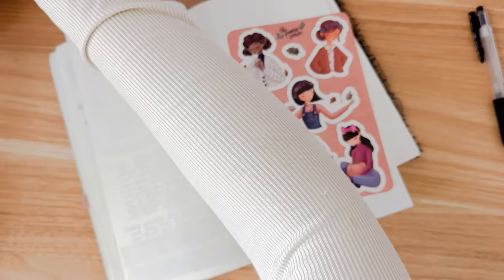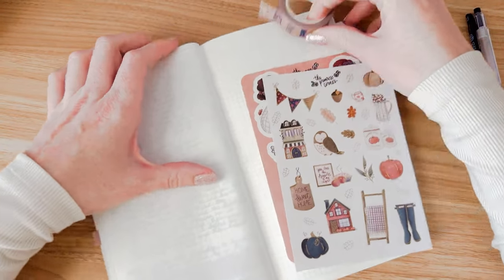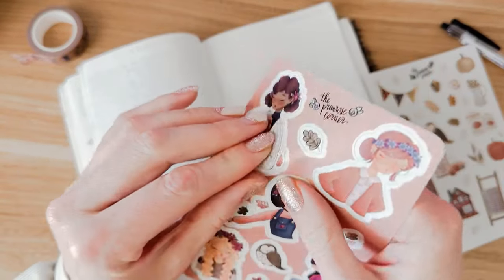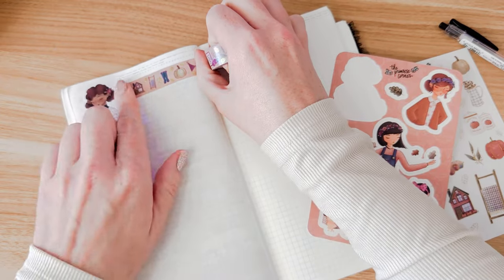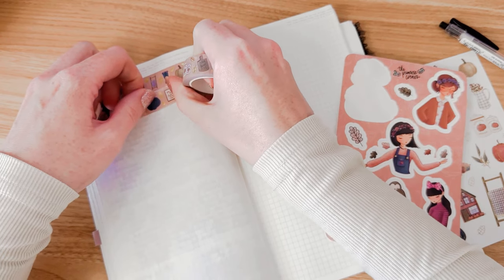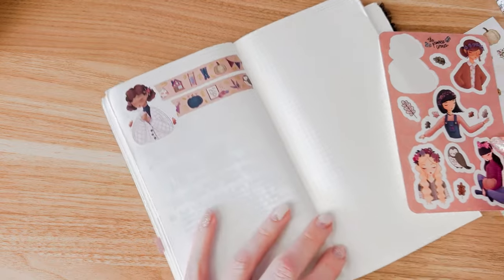I do also use stickers and washi tape and all of the decorative things from other shops as well in my journal. I just find it really fun and therapeutic and helpful to have some things down on the page. Sometimes when I'm journaling, I don't know if this happens to you also, but when I see the big blank piece of paper in front of me, it feels really overwhelming, and I'm like, I couldn't possibly have enough to write to fill up a whole page. And having just some decorative elements that help take up some of that white space helps make it feel a little less intimidating. So that's why I like to include some decorations on my pages.